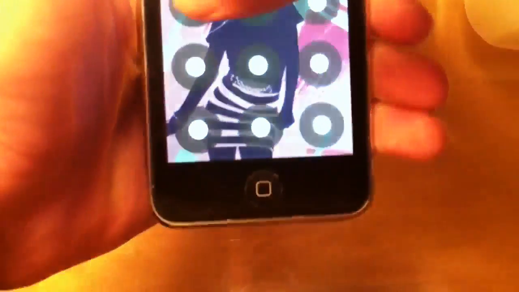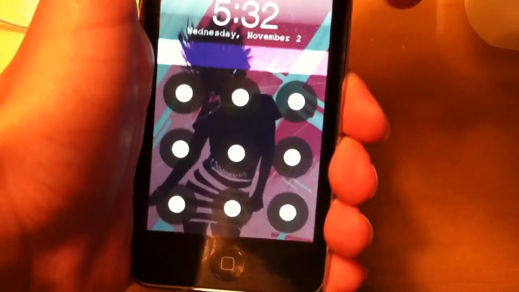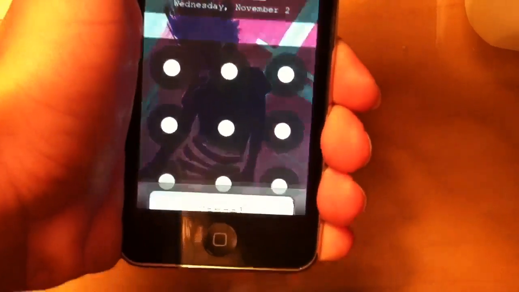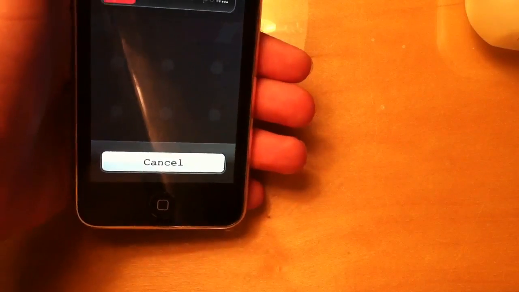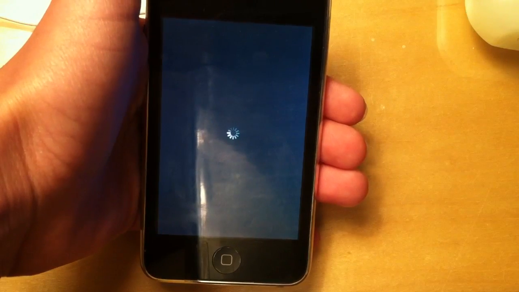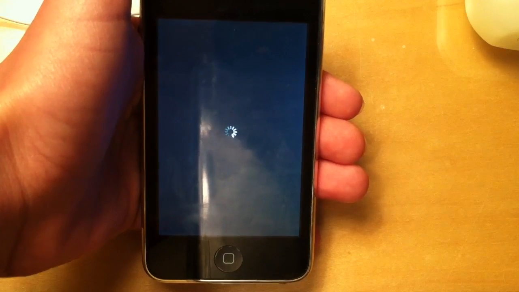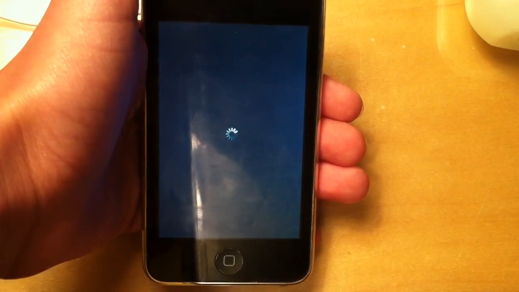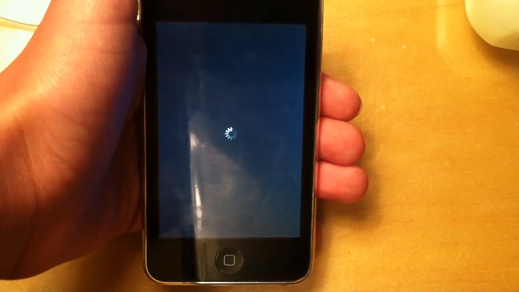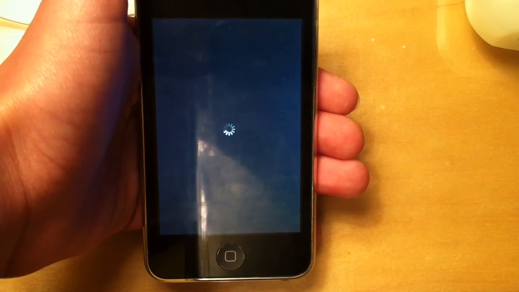So this is my password right here, just the box. It's not picking up. To fix this, you're going to want to turn your device off and turn it back on. But before you turn it off, make sure you have another passcode, like the number code, enabled, so you'll have two passcodes at one time. It's just going to take a little while to turn off and get back on. Once it turns off, you turn it back on, and the passcode with numbers will pop up first. You just type that in, and you should be on your phone again, to disable the Android lock screen in case it bugs out. So wait for it to load back up.